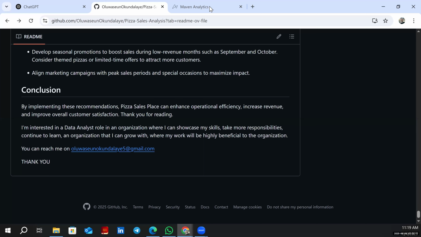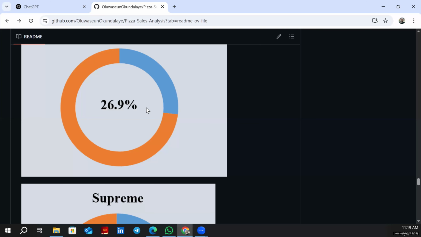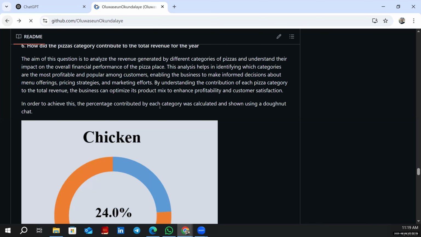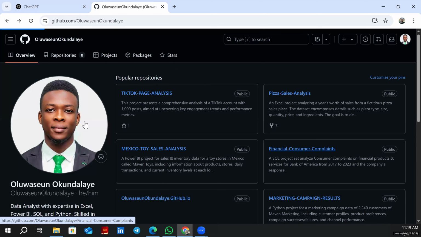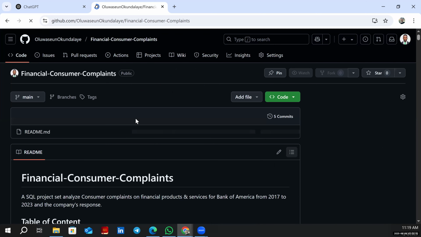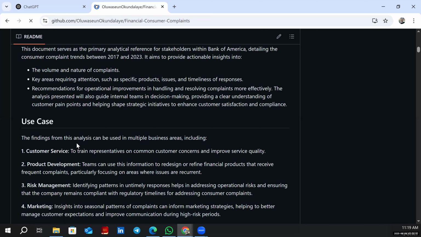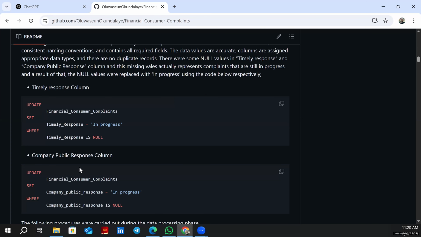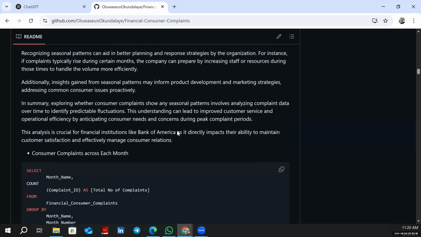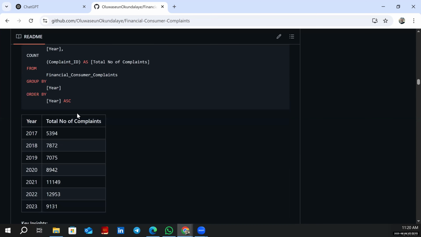Now, let's continue. Let me open that of SQL. That is a financial consumer complaint. Now see what I have. Look at the way my query is appearing. Can you see? It's not appearing just as ordinary text. We get a text, and you can see I have my table. How did I create all this table? I'm going to look at it.